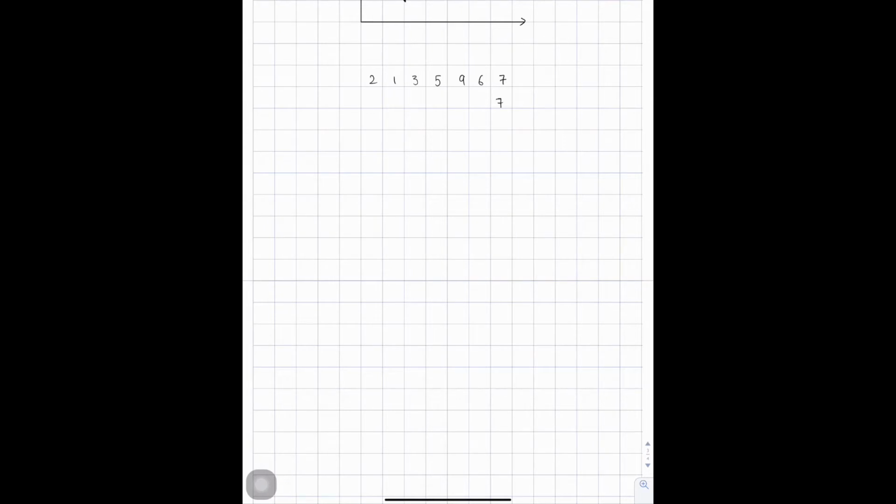Strategy should be that for the next n days, we should know what will be the maximum price that the stock can go. So if I'm at 2, I should know in the next 6 days what will be the maximum price of the stock. So at 2 I know it will be 9. At 1 also it will be 9. At 3 also it's 9. At 5 it's 9. At 9 we know it's 9. And for 6 we know it's 7. And 7 it's 7. So we already know what will be the maximum price of the stock in the next set of days.